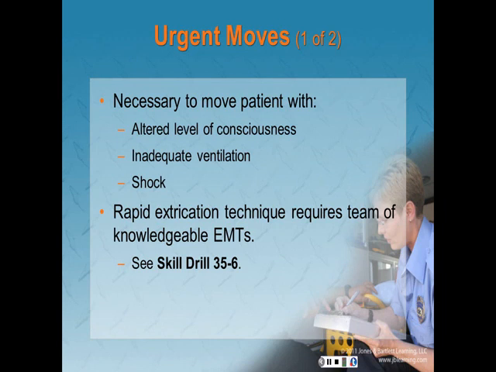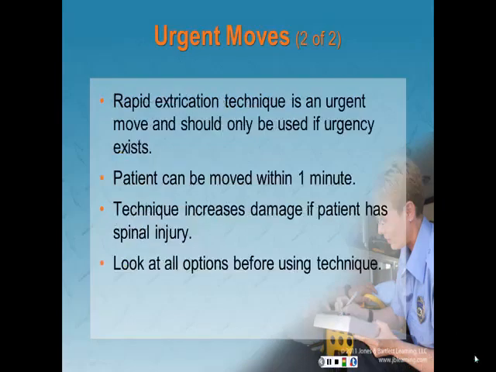Urgent moves may be necessary to move a patient who has an altered level of consciousness, who has inadequate ventilations, or who may be in shock. Rapid extrication techniques should be used when a patient is sitting in a vehicle and must be urgently moved. There is a skill drill for this, and it does require a team of knowledgeable, trained EMTs to perform. The rapid extrication technique is considered an urgency move, and it should only be used if that urgency exists.